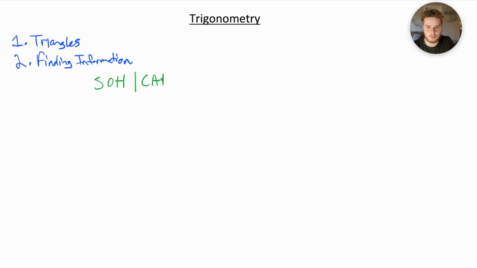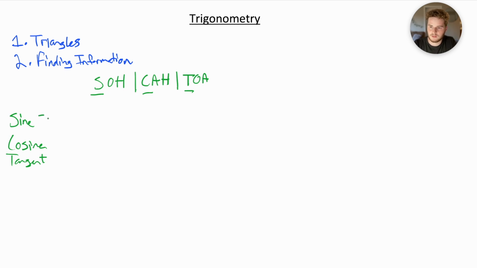The next thing that you should be thinking of when it comes to trigonometry is a saying that we use to remember some calculations, and that's SOHCAHTOA. And that may just seem like it comes out of nowhere, and it kind of does. But breaking this down, this S, this C, and this T are all identities. So we're going to have sine, and that stands for the S. We're going to have cosine, and that stands for the C. Then we're going to have tangent, and that stands for the T here.